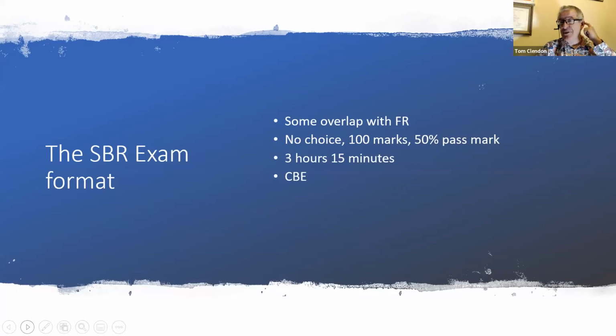You've got a 3-hour, 15-minute period. I don't think that you read the exam for 15 minutes and then you start. You've got a 10-minute kickoff. There's 10 minutes in the exam before the exam starts for you to read all of the instructions. But if you've been on the practice platform, you've read those instructions time and time again, and you don't need to read them on the day of the exam.